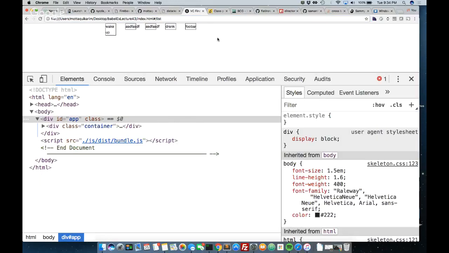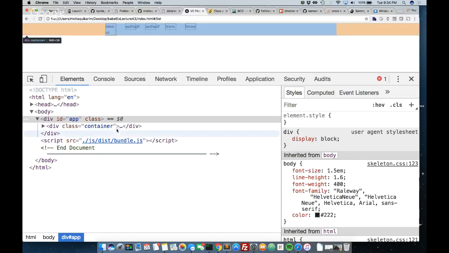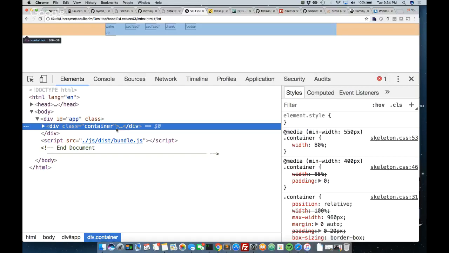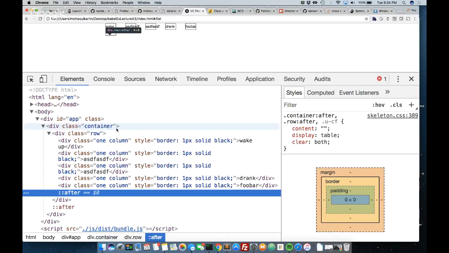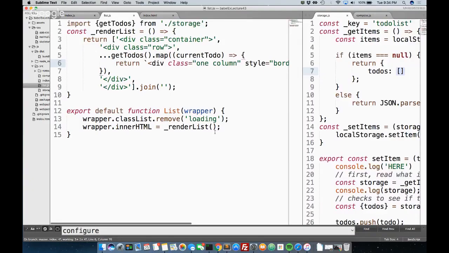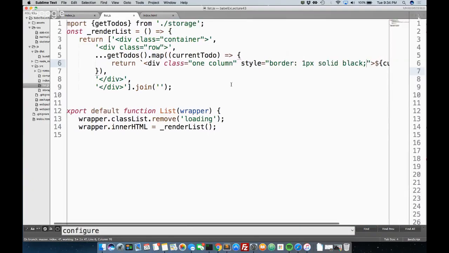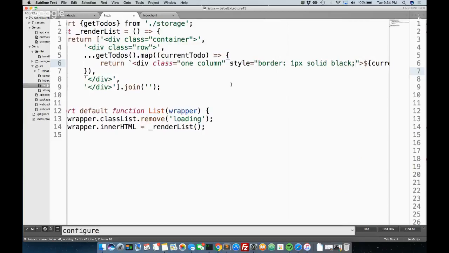Here's your grid, bro. I'm not gonna make it look good, but look, you got column, column, column, column. I'm not gonna add Drake. You see? That's it. Wait, no, it's just a class. We just added a class container, and then row, and then here one column. So it's just divs that you add the class that you need.